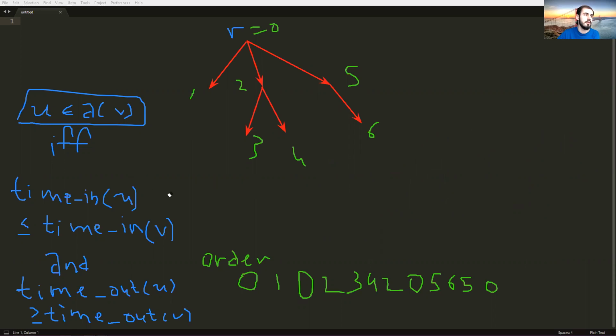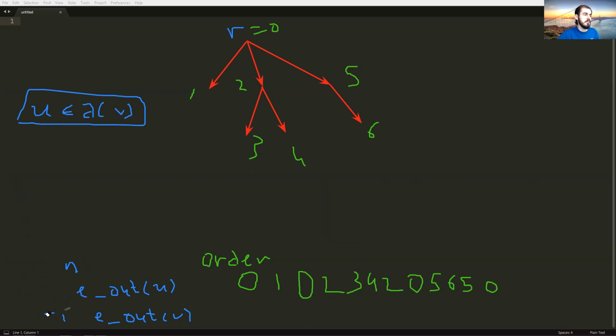So I believe by now you remember this criterion of whether or not U is an ancestor of V. I'll just leave it like so that we know that we have such an operation, which after we run DFS runs in linear time in the size of the tree. So after we run DFS once, we can answer each query of such type in constant time. We just have to access 4 values.